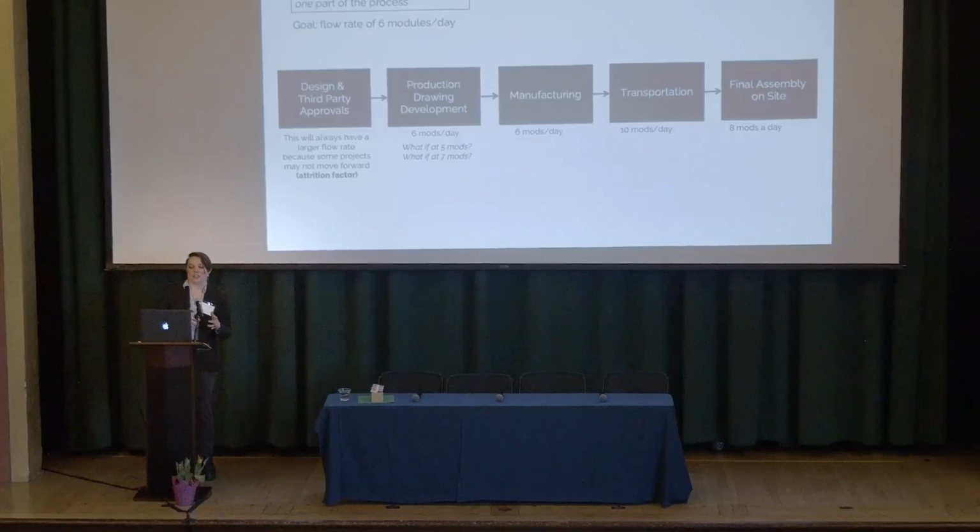It is really hard typically to get just-in-time module delivery to a construction site. It's kind of like it's a glamorous idea, and it doesn't sound glamorous probably to people not in the industry, but it is because it means that you don't have to store modules somewhere. It would be very exciting to be able to do just-in-time delivery to the construction site, but there's delays in construction, and so sometimes that's just not achievable.